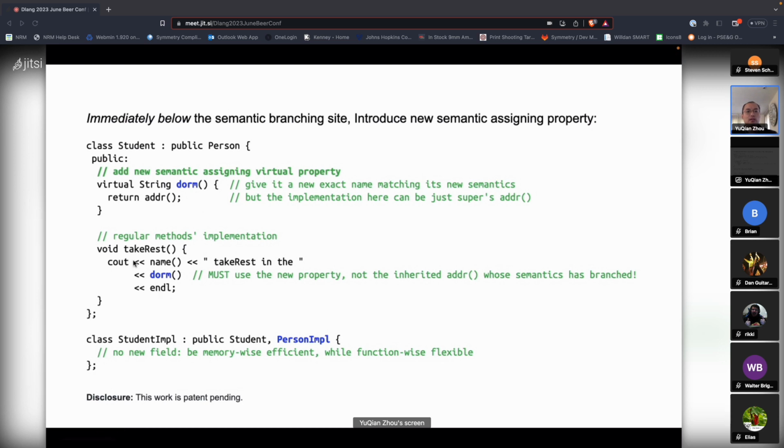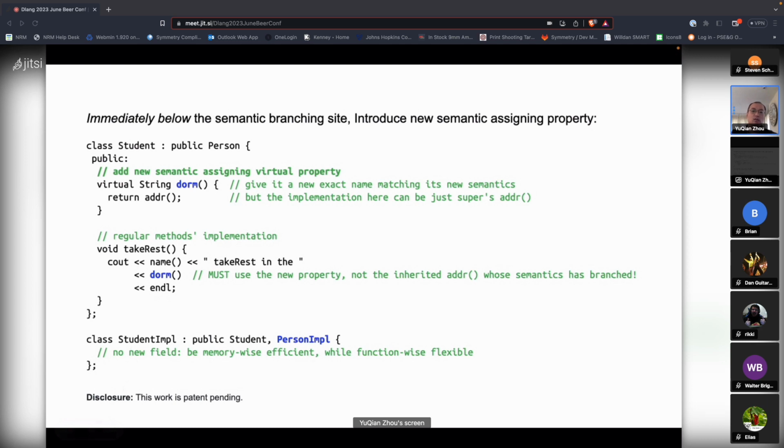And in the regular method, take rest, we will use this DOM property instead of the address property. And for the student implementation, it's the same. Firstly, we provide the data implementation class to student.